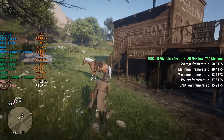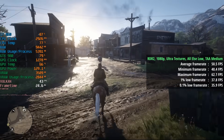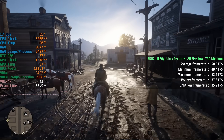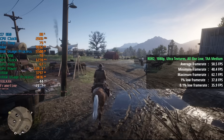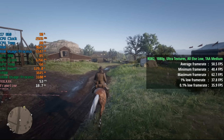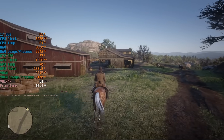Red Dead Redemption 2 at 1080p with ultra textures, everything else set to low, and TAA medium gave us a surprising 51 FPS. These slower-paced single-player titles are definitely better suited to a system like this. I wouldn't recommend building an i7 first-gen system from scratch, but if you can find a cheap PC that needs a little bit of an upgrade, there is certainly still some life left in them. 51 FPS on average with a 1% low of 38 and a 0.1% low of 36 demonstrates that this game was pretty consistent.